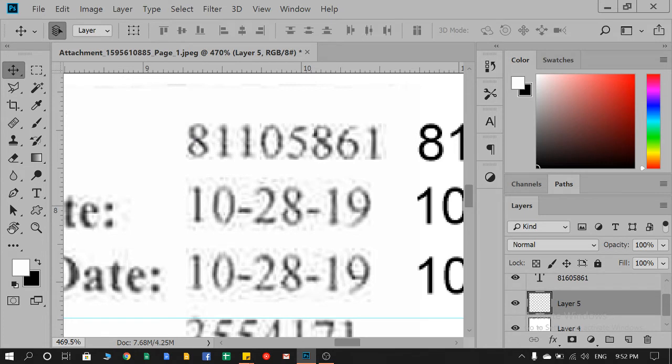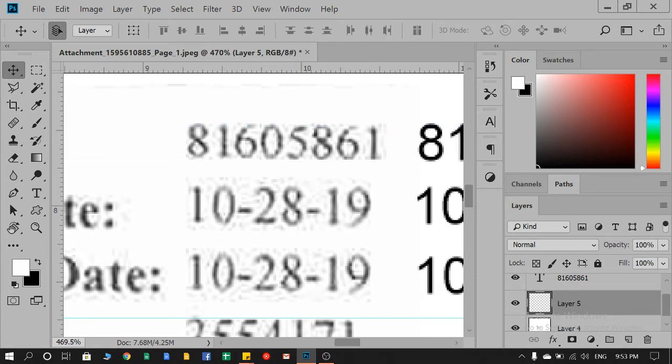Select the move tool, and from here, now we have a new 6. We can just put it here in place of 1. If you're concerned about alignment, then you can use this ruler tool to align it properly. Here it is aligned properly. We don't need the help of the ruler tool, but still we can see without even the ruler that this 6 is properly imposed.